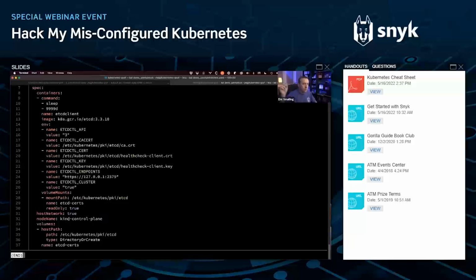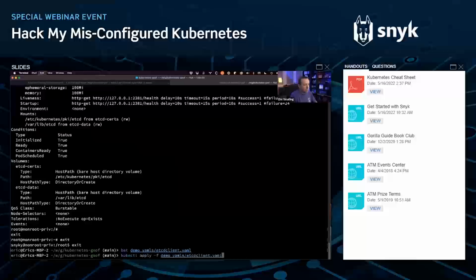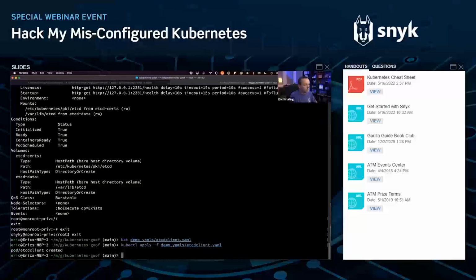Based on what I saw in that describe, I say, okay, run on the node that etcd is running on, and mount its certificates, basically, so that I can get access to it. And I set up all these values so that I can get access. So we're going to apply this. There it goes. And kubectl get pods.